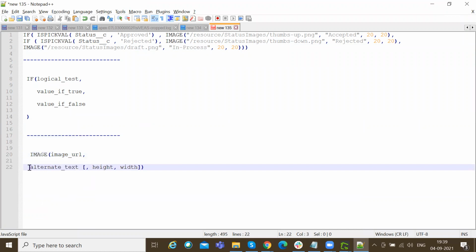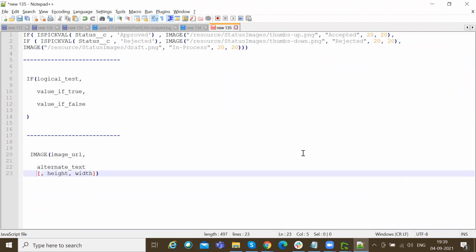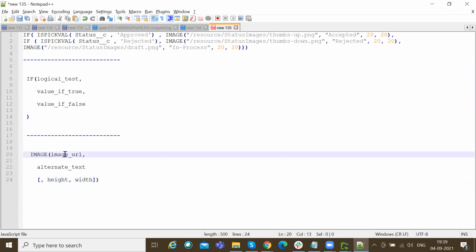Image has an image URL. Then you can provide any meaningful name for that image, and optionally, this means optional, you can provide height and width. Just forget about everything else. Wherever I highlight, you just focus on that part.